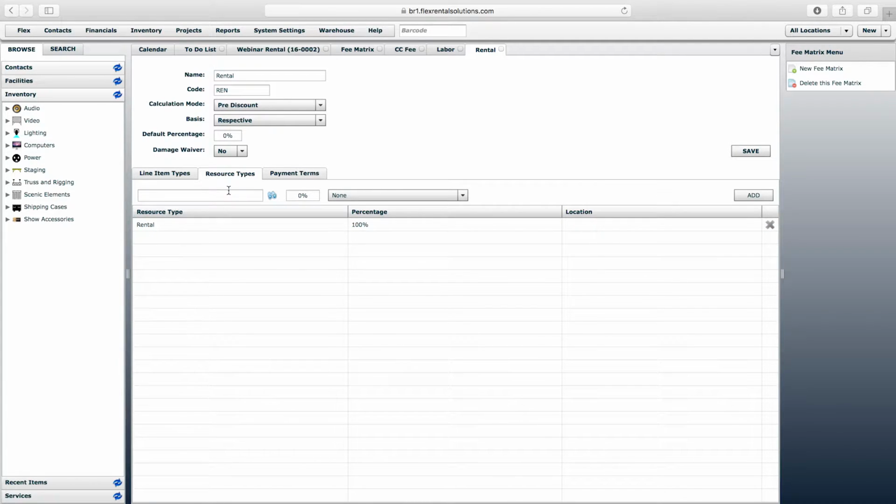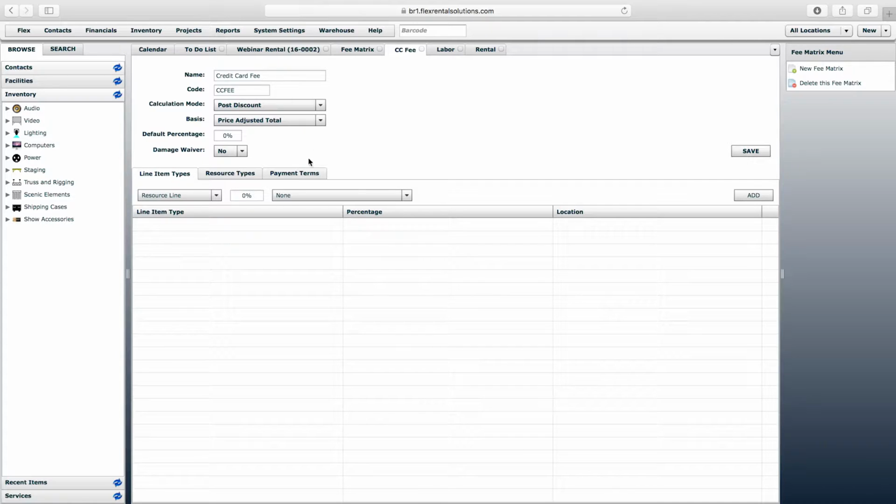You also have the option to apply these different percentages only when you're using a certain location. We're not going to look at that too much in this webinar. We might do this in our part 2, but this might be useful if you have maybe like a hotel property as one of your business locations, and anytime that you use that business location, you want it to calculate a certain percentage that you might have to upsell for that location or something like that. But for these examples, we're just adding a resource type, the percentage that this fee matrix is going to calculate, and then added that to our list.